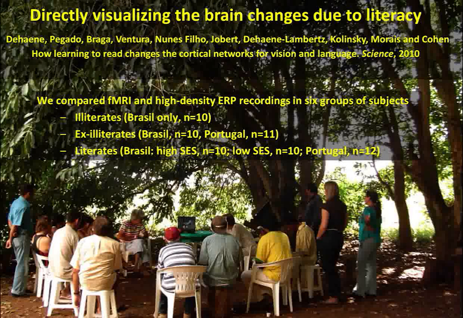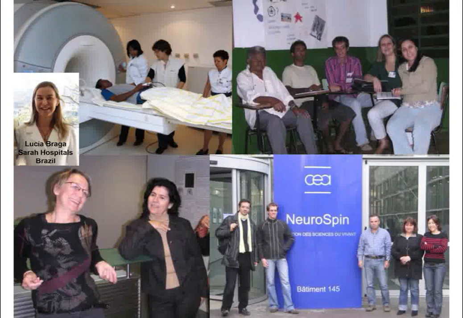With the help of Dr. Lucia Braga from the Sara Hospital, who played a major role in this work in Brasilia, we went to look for people who had never been able to go to school. We studied them behaviorally first to show that they were really illiterate and they didn't have any developmental deficits, and then we scanned them. And at the same time, at Neurospin in Paris, we brought people from Portugal who didn't have the chance to go to school as well, and we also scanned them at Neurospin.